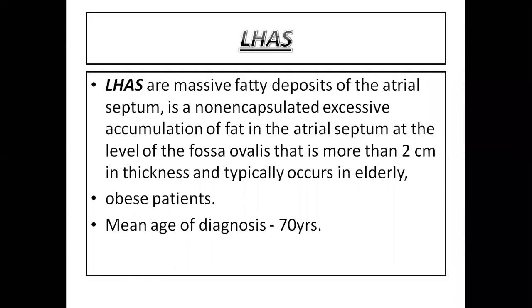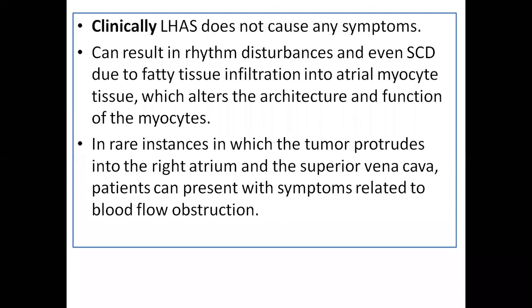Lipomatous hypertrophy of the atrial septum is a massive fatty deposition of the atrial septum. It is non-encapsulated, with excessive accumulation of fat in the atrial septum at the level of the fossa ovalis, more than 2 centimeters in thickness, typically in elderly and obese patients, with a mean age at diagnosis of 70. Clinically, it usually does not cause any symptom but can result in rhythm disturbance and even sudden cardiac death due to fatty tissue infiltration into the atrial myocytes.